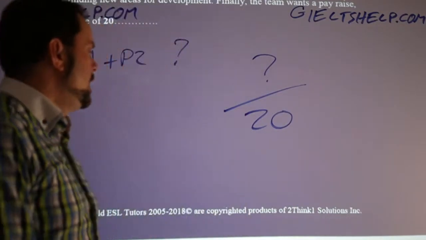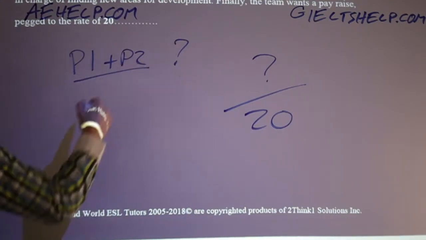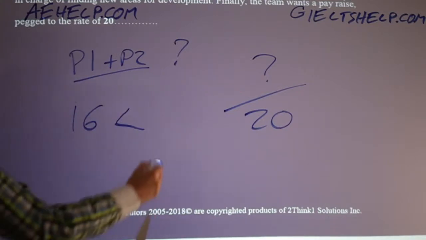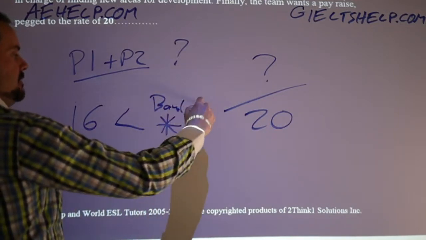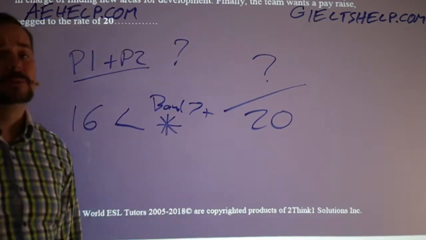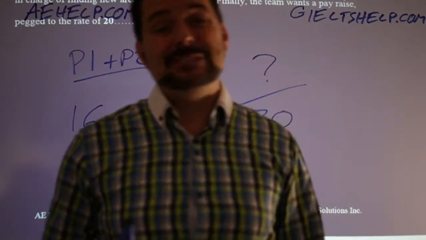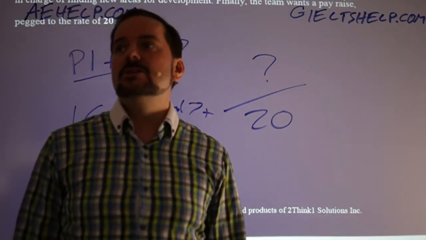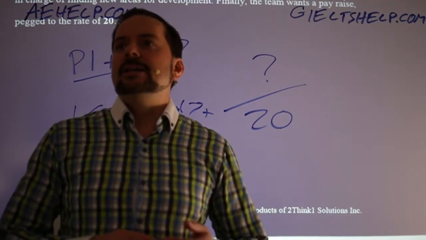That's pretty good. If you're looking for a band 7, band 8, band 9 in the IELTS, then part 1 and 2 together should be 16 or more to target a band 7 plus. Okay, the reason being is that part 3, part 4 are going to be more difficult. So you want to get at least 16, 15. Okay, so Tanush 17 is pretty good. All right.